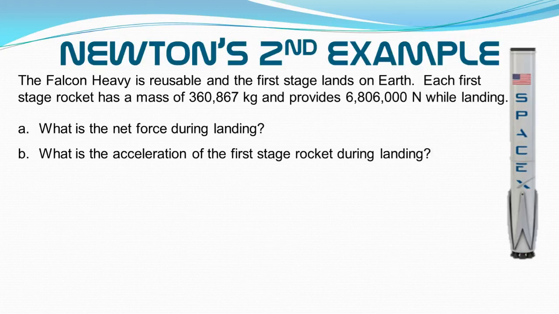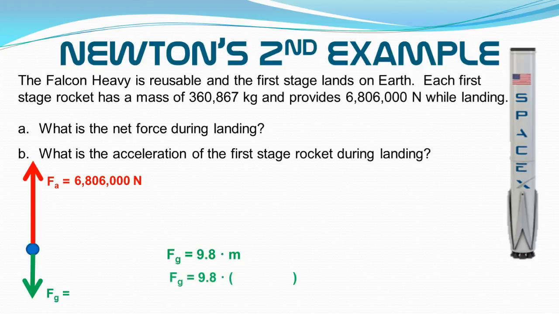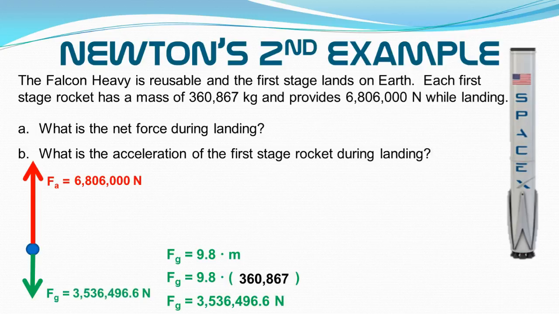Start by drawing a force diagram. There's my object. Gravity's pulling down. In order to be accelerating in the direction it needs to be accelerating, the applied force is a lot higher, so I'm going to draw a bigger magnitude. I know what my applied force is because it was given to me in the problem. I can calculate my gravitational force using the gravitational force formula, mass times 9.8. As assumed, the applied force is greater than the gravitational force.